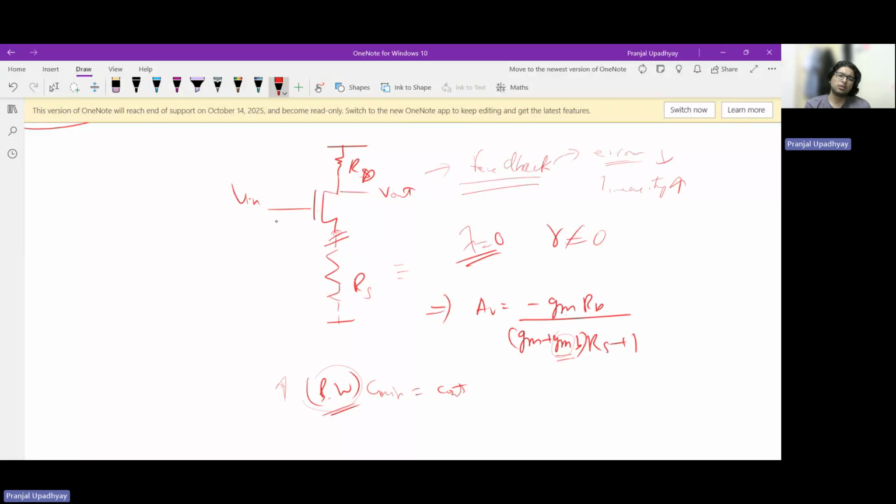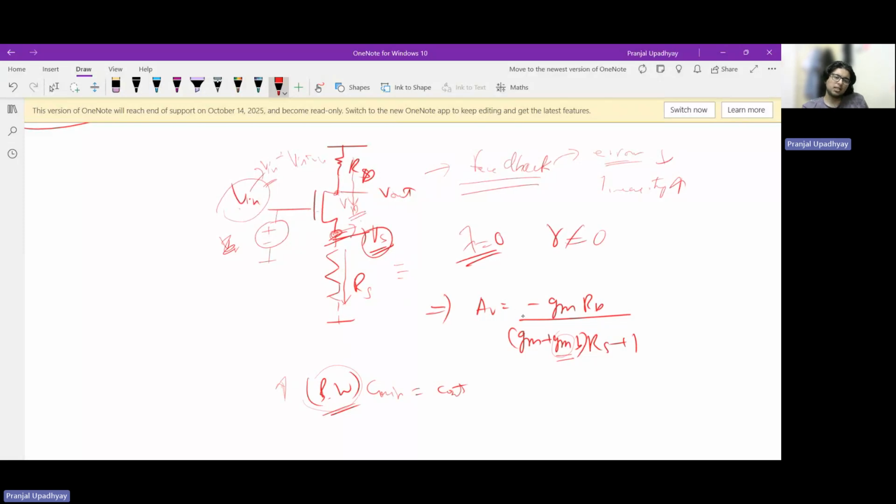So, for example, let us assume that I'm applying some V bias over here, and we already know that this V in includes V in bias and the small signal V in. So let us try to understand how currents would be flowing. A certain current is flowing from here to here, and a certain current from here to here. So here there will be a certain voltage developed, let us call it Vs. And here also there will be a certain voltage developed, which is V out only, but let's call it Vd.